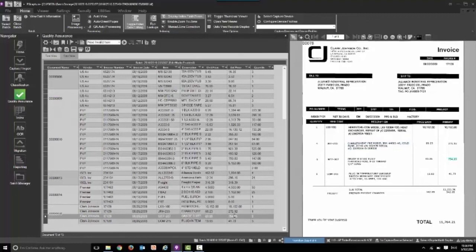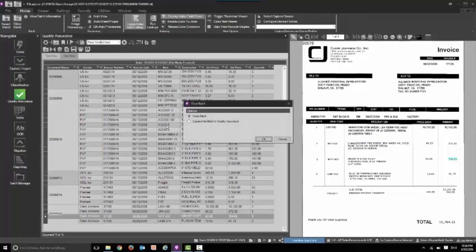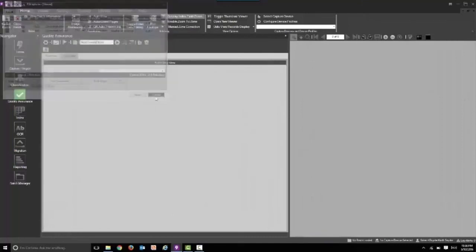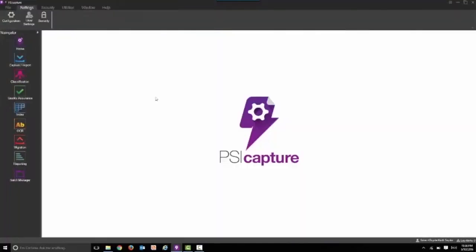From here, we would then create searchable PDFs and then publish this information into just about any document management or ECM platform you wish. We can also take the metadata and put that into a database such as SQL or Oracle, or into a load file such as an XML file or a CSV, and that can be imported into your line of business or ERP system. So we can do what we call dual migration and publish the information in the two systems at once. This concludes our recording.